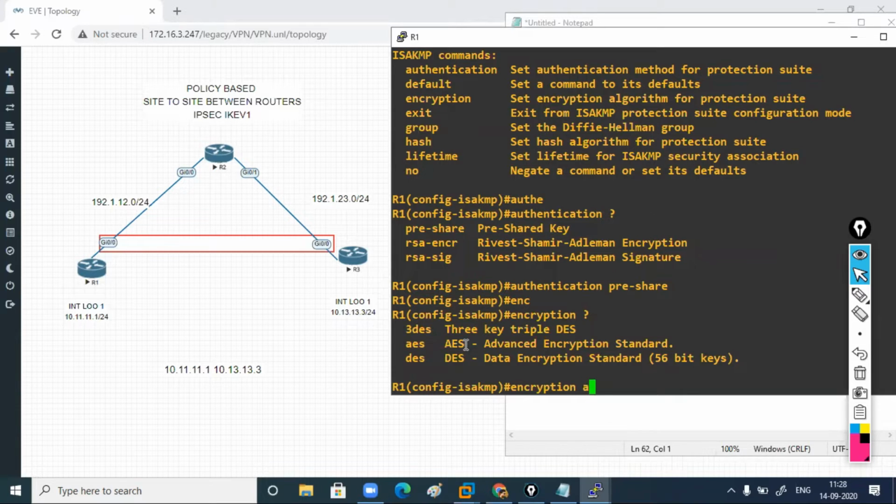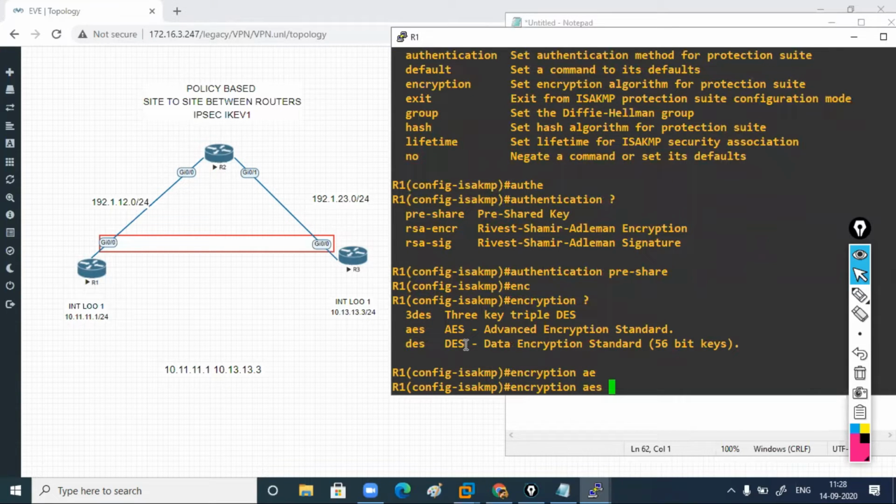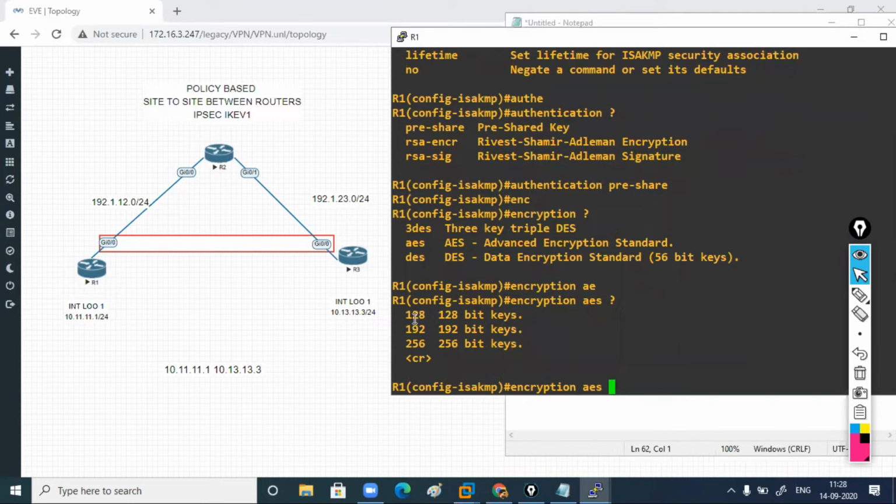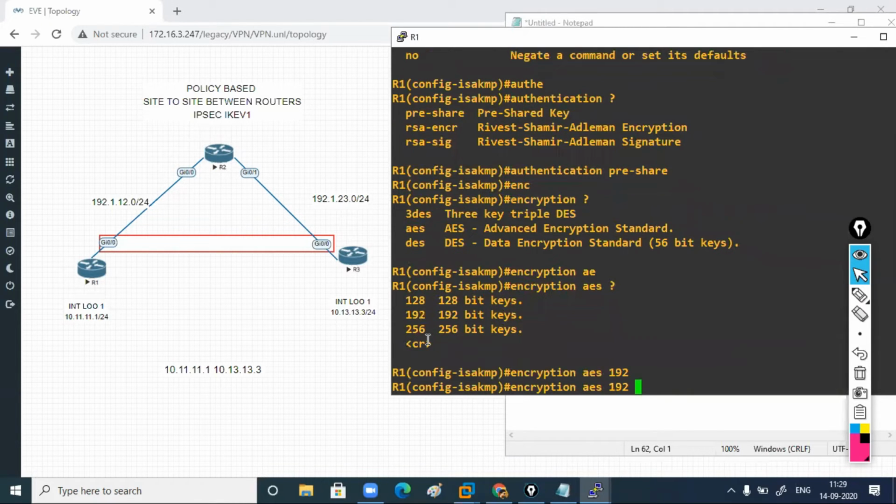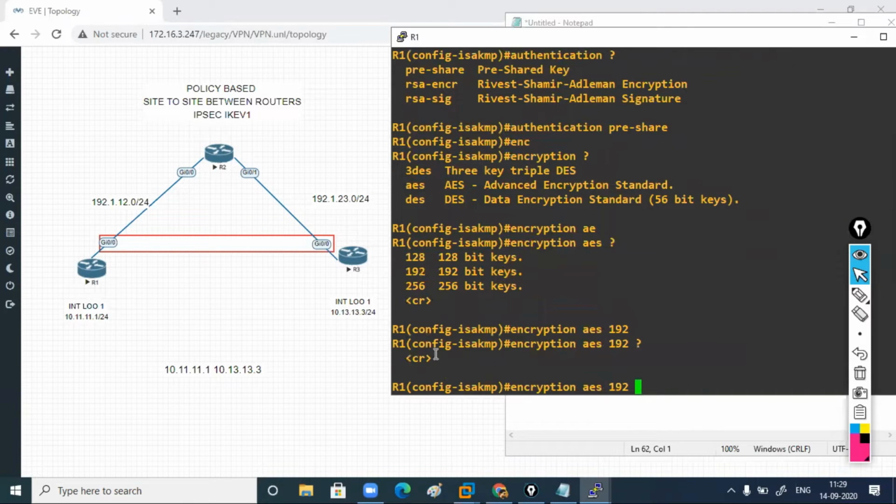Go with only AES, the Advanced Encryption Standard. Now, you can choose the bit size of your AES. You can choose either 128, 192, or 256. It's up to you. Let's say I want to go with 192. Press the question mark. It gives you another option to define the key sizes.